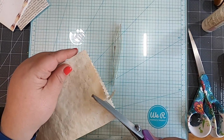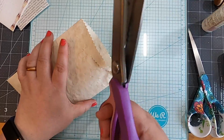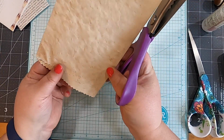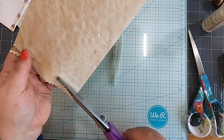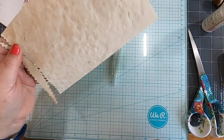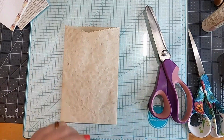And now here's the trick. When you're doing it like this, don't try to go back up. It won't work. Turn the bag. You won't get an even cut, is what I mean. Turn the bag and start again from this side and meet in the middle. There you go. Because if you try to go from this side and go back up, you always will end up with a weird looking thing.